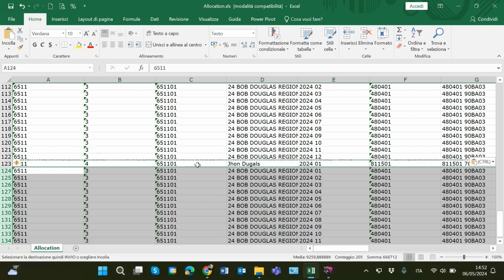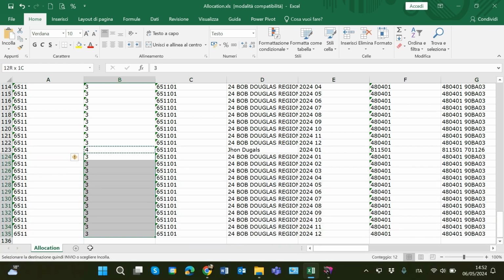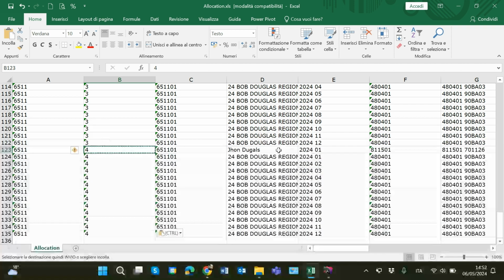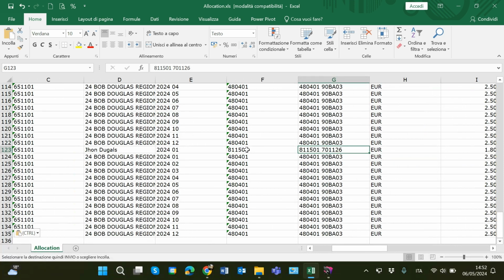and in this case we change the number 3, we replace it with the 4, and I take the project code. So what I do, I just need to select this one.